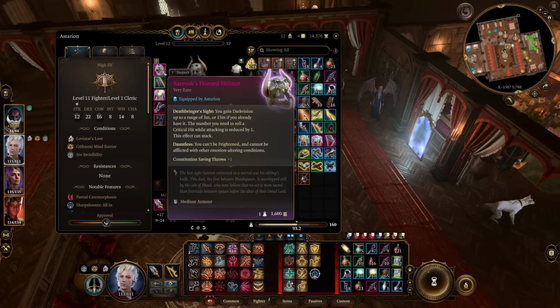Now you do. But more importantly, the number you need to roll a crit while attacking is reduced by 1. All right, and of course, you can't be frightened, and it cannot be afflicted with other emotion-altering conditions. And you also get a +1 to your Constitution saving throw. So a super solid helmet. Our most important thing is the crit, obviously, but everything surrounding it is very, very good.